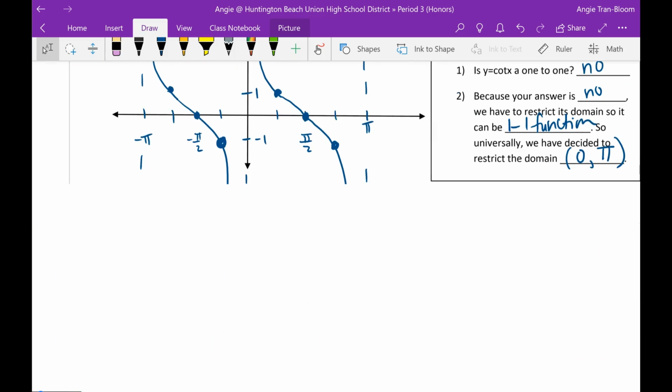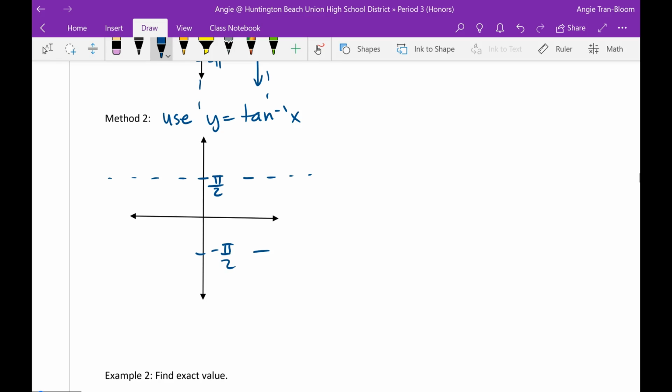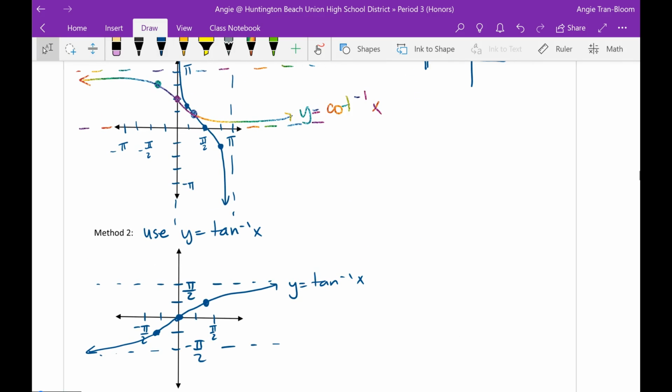We did a lot. I just have to flip a lot. Okay. So tangent inverse, we had an asymptote at pi over 2. Is that correct? Then we had an asymptote at negative pi over 2. And you told me one of the dots was at what? 0, 0. Great. What else? 1, pi over 4. What else? Negative 1 and negative pi over 4. Okay. So this is y equals tangent inverse. Copy it over. Okay. Now I'm going to pinch this in so we can see the rainbow color cotangent.